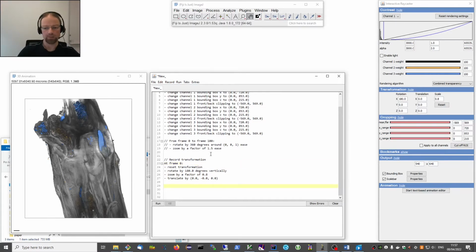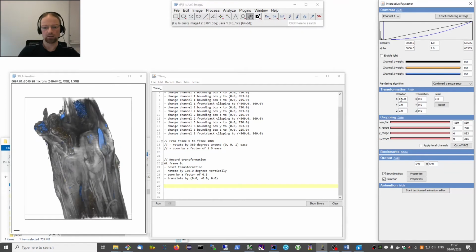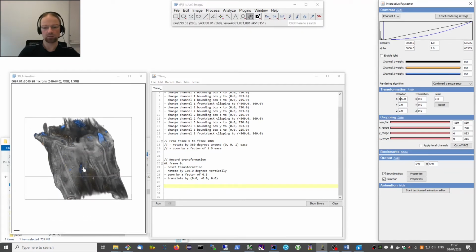And now I show you something else. So now I would like to transition from this state and bend this object a little bit, and you will see how. But the way I do it is different. I can not only record states, but I also can record transitions, and that's what I want to show to you now. So before I do the transition, I click on Start Recording Transition. And now I will go here, and I will maybe do it like this. So this would be my end state, and so I go again to record and stop recording transition, and I have to tell the software between which frames. I would like to do this at the beginning from frame 0 to frame 100, so like this.